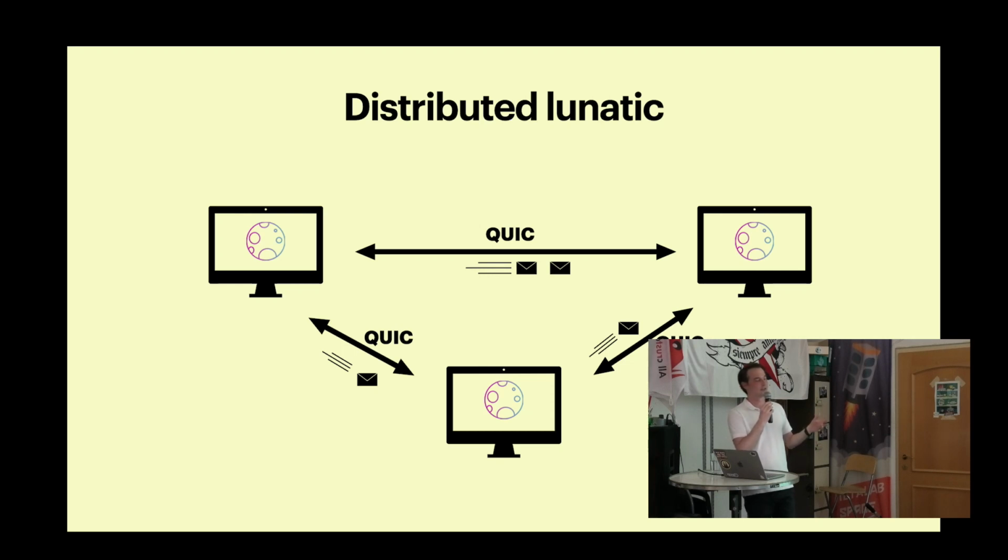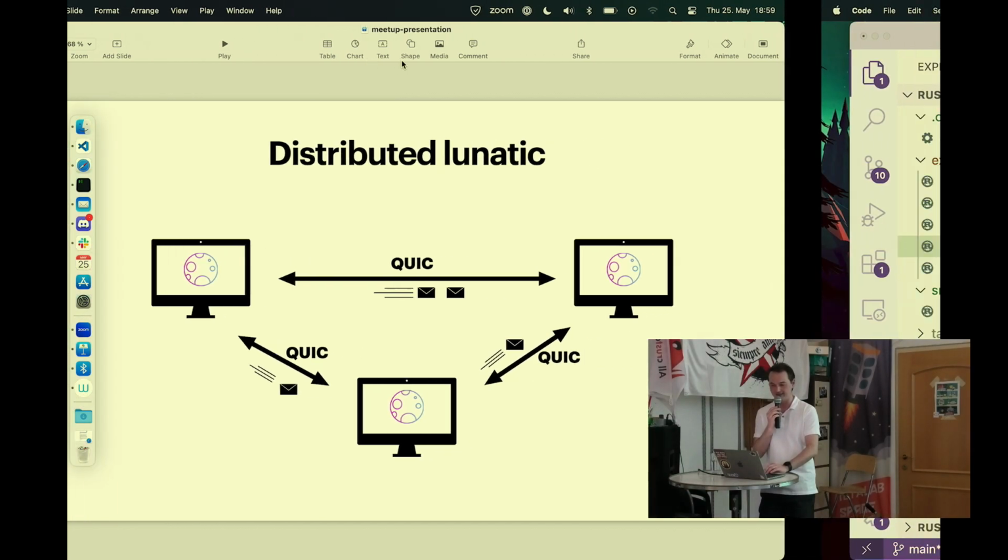And also because we are working with WebAssembly, you can have different types of nodes. You can run a Windows machine with a different CPU architecture, but you can spawn just a closure from a Linux machine, and it's going to be just-in-time compiled to the right CPU architecture and executed there. So you can have a heterogeneous network, and you can build really cool abstractions even around this. We use QUIC as the protocol to encrypt all the connections. It's based on UDP between the nodes. And yeah, I'm just going to show a small example of how this looks in practice.